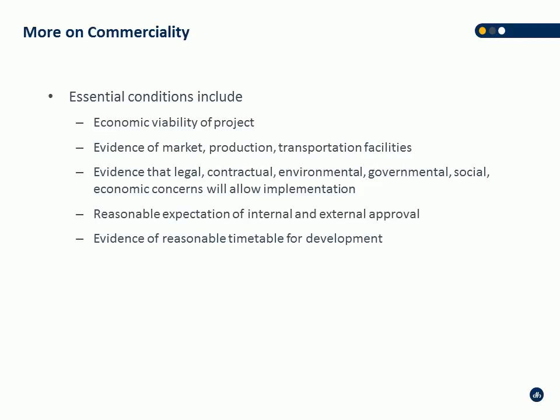Reasonable expectation of internal and external approval, and evidence of a reasonable timetable for development. So a reasonable timetable for development is defined in COGEH for proved to be 3 years, and for proved plus probable to be 5 years. So if you have undeveloped or non-producing assets, non-producing it's even more strict. For non-producing, they say within 2 years it should be dealt with. So if you have timetables outside of 2, 3, and 5 years, you can still book reserves, but again, you have to disclose why you're booking reserves outside of the recommended guidelines, and there has to be a good reason for it. It happens quite regularly.